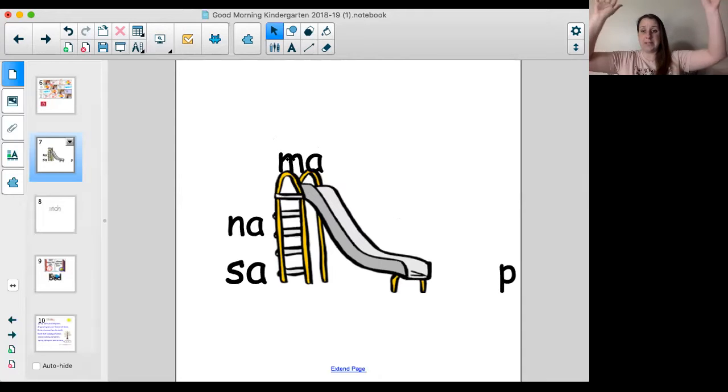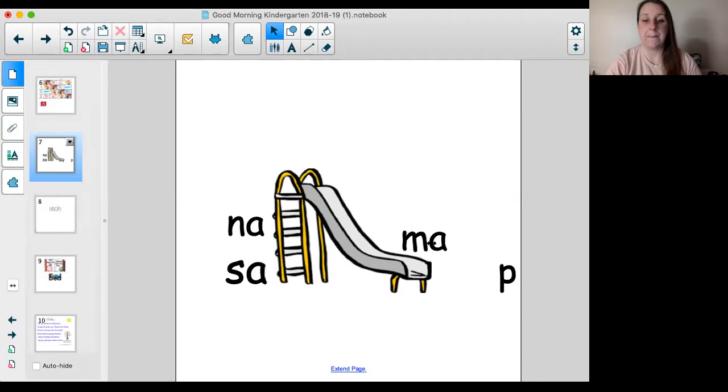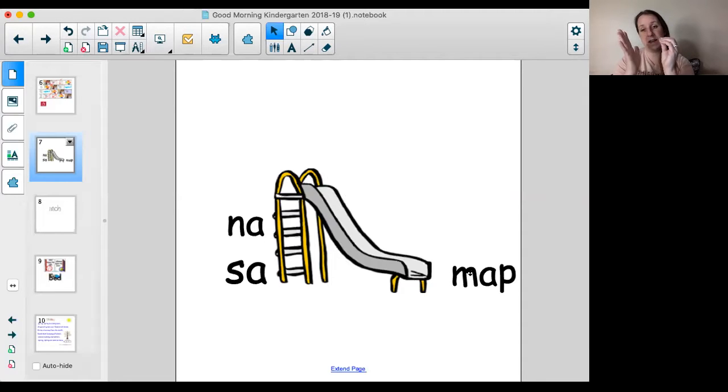So pretend you're going down a slide and you're yelling, yay, it's fun. You have your M and your ah, and you squish them together to say ma. And you keep it going. Map. And crash into that last sound. Map. It's a lot easier when you're learning how to read to get that first sound and the vowel sound squished together, because then your brain already has most of the word written and you just have to slap on that end sound.